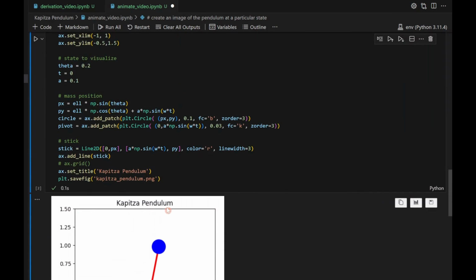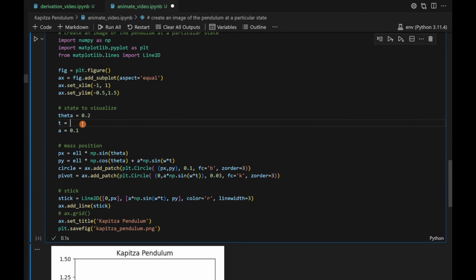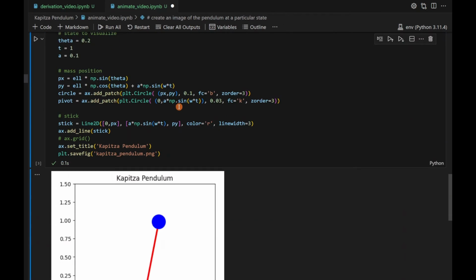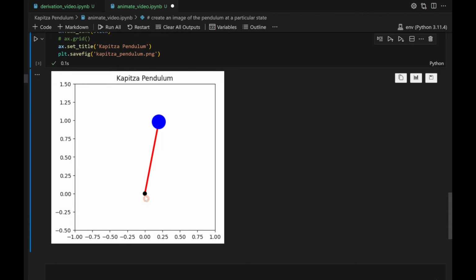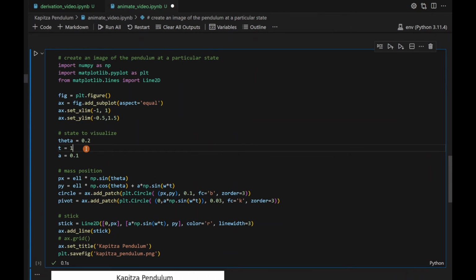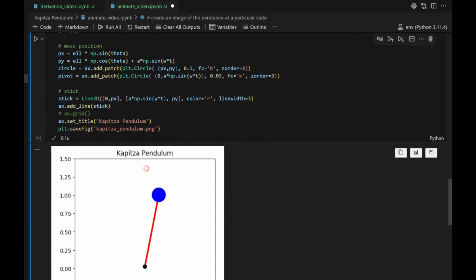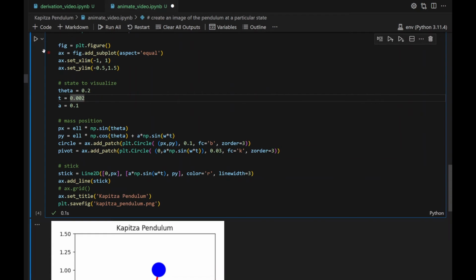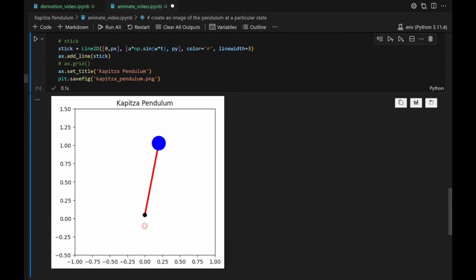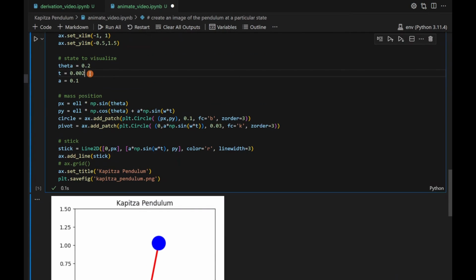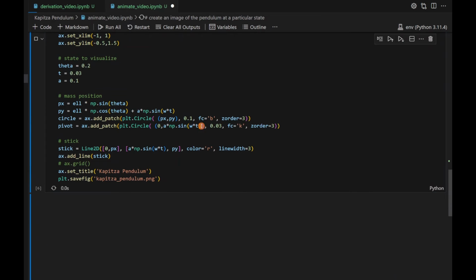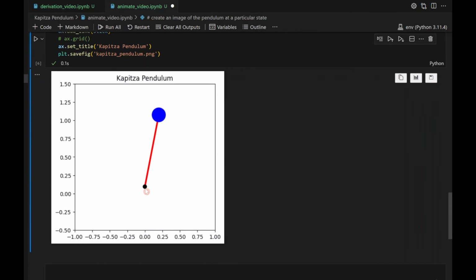And so we can even go ahead, if you want, we can update the time to be 1 second, run that again, and you see now, well, 1 second was a bad example. Let's go 0.01, and you can see how we've moved slightly up. So if we keep advancing this, you can see us moving the pendulum up a little bit at a time. So if I go here, it's even higher. So perfect.